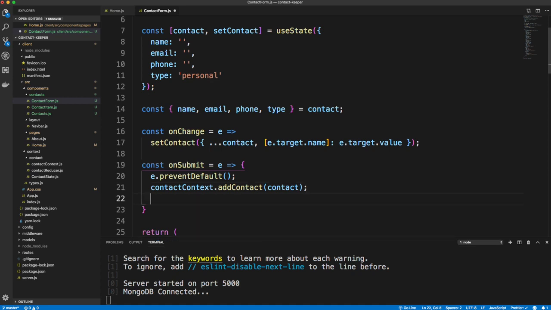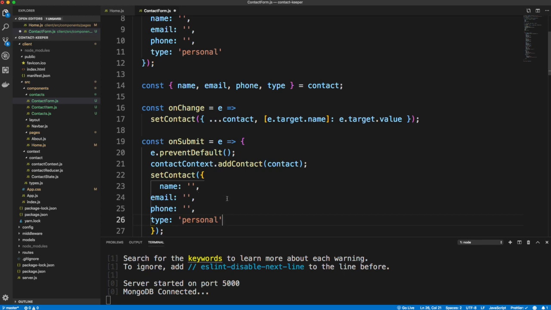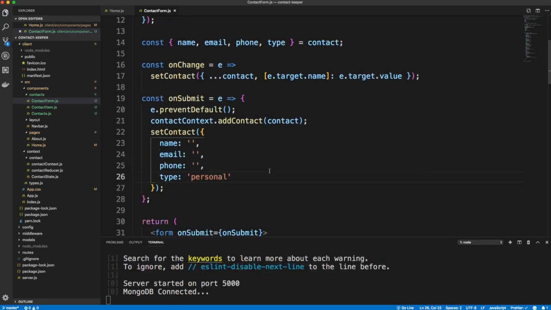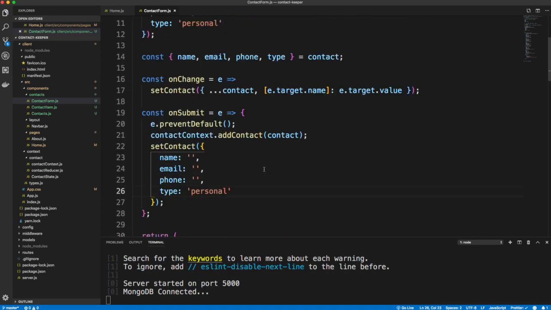And then I just want to clear the form up, so I'm just going to call setContact and pass in our object. And I just want everything to go back to the default, so I'm going to copy this, paste that in like that. Okay, so once our form is submitted, it's going to look for this function right here, addContact.